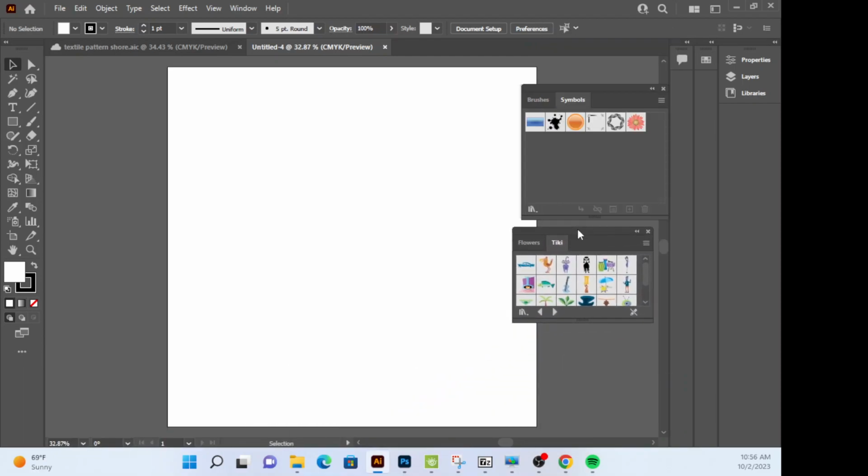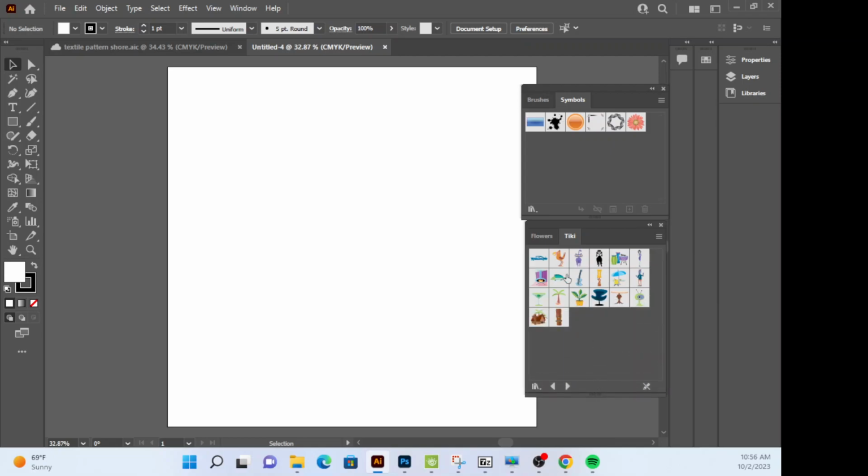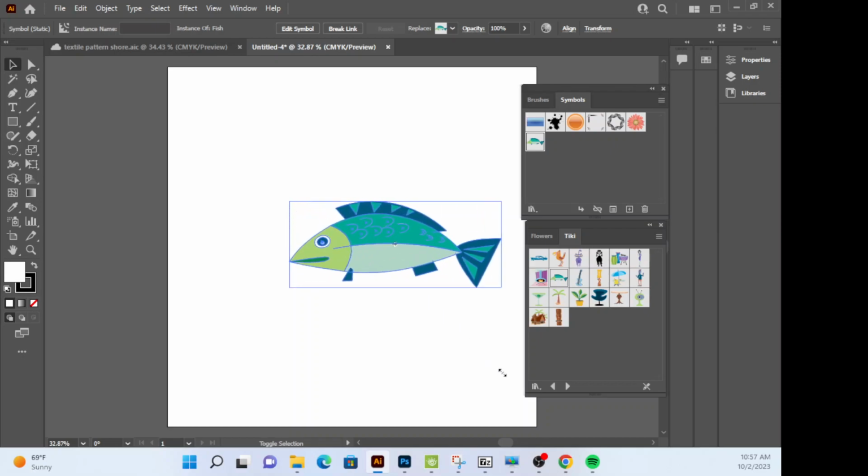And this panel should show up. These are all the different designs that you have in this library. You can load other ones, and if you're interested, let me know and I can come over and show you how to load other ones. Sometimes you can go into the Adobe Cloud and they'll have new ones in there. But to get something applied, you're just going to literally click and drag. Go ahead and click and drag on the fish, that's the second one there. Then we're going to enlarge this. In order to enlarge without distorting, I want you to hold down Shift and drag.